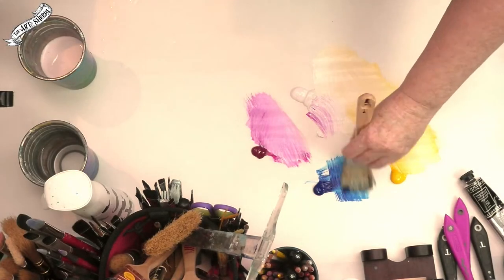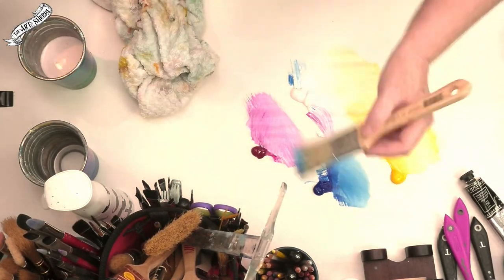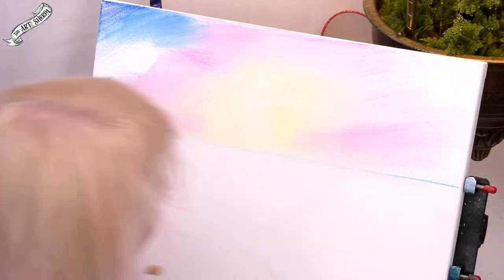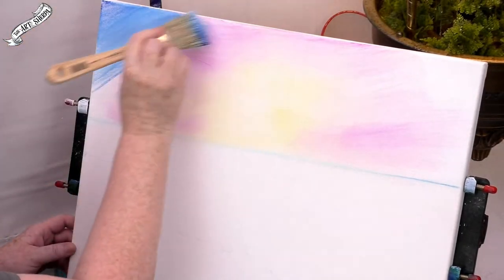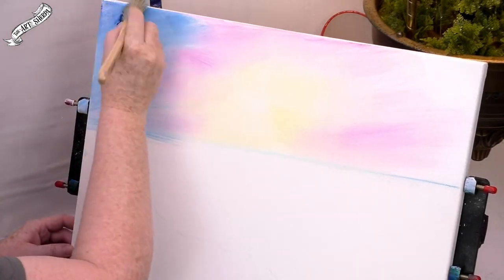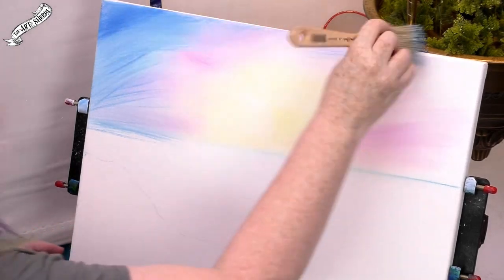And then we're going to get a little blue on here. Little blue. If I lost a bit of my moisture, I can stand back and kind of remist. Don't want to use anything with big water particles because they'll leave little spots. But I'm just wanting to make sure that I've got a little blue here. Come across.